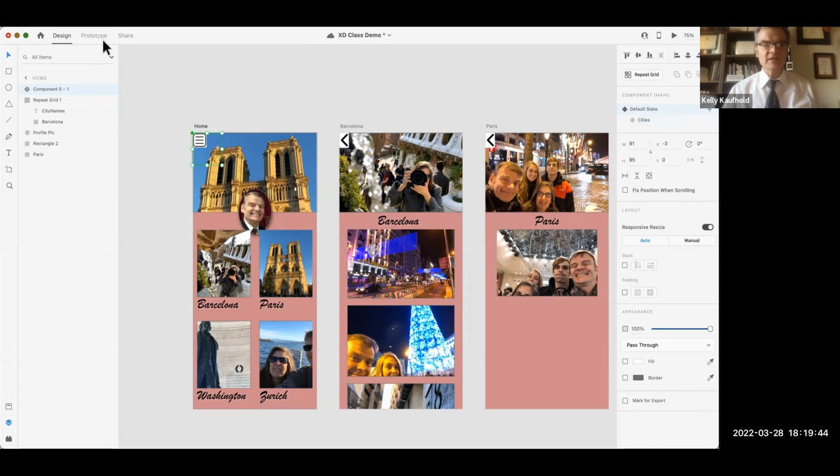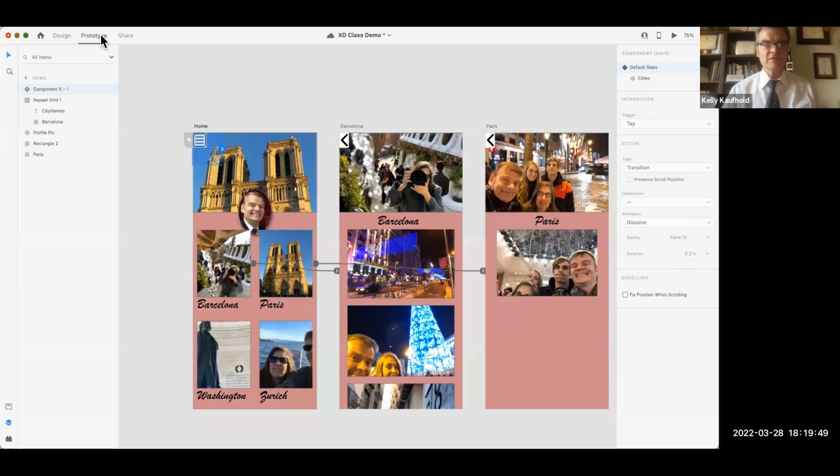I'm going to go into prototype from my component. So I'm on the menu icon. I'm on default state. Let me go to prototype. And I'm going to get a little navigation arrow here, a little blue arrow. When I click on that, this menu to the right will highlight. So let me click on that, and it's going to give me navigation. Now what I want to do is I want to tap auto animate.